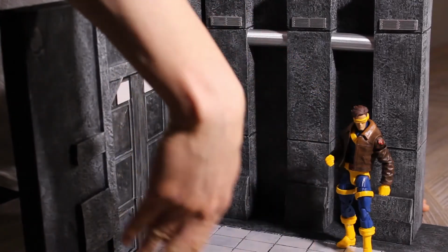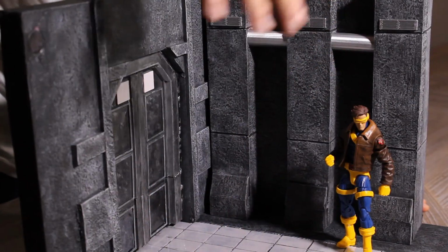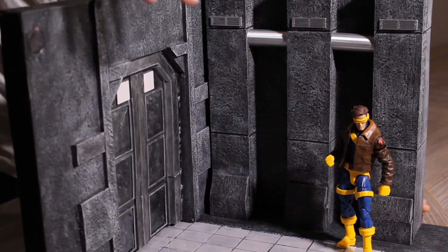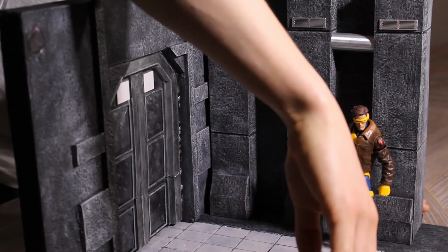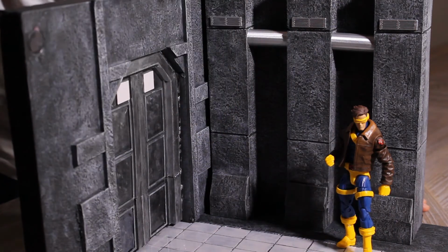So I went ahead and moved this wall here so you guys can take a closer look at some of the detail. Both walls are identical. All of my dioramas typically are magnetized. This one's no different. I forgot to mention in the beginning it's a 4-piece diorama, so you have the base, the back wall, and then the 2 side walls.